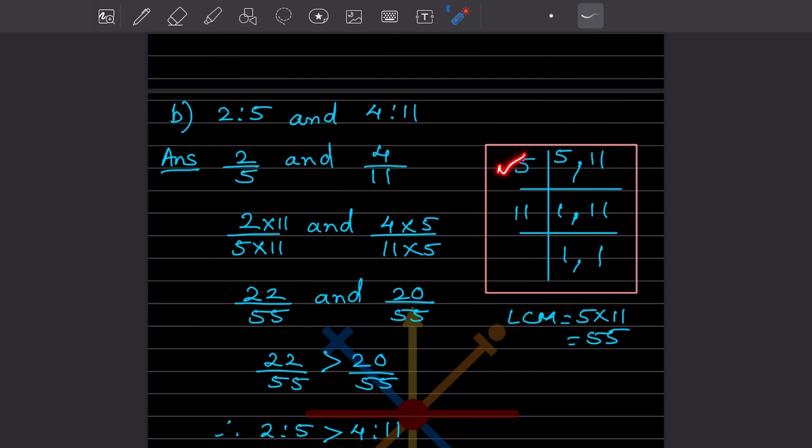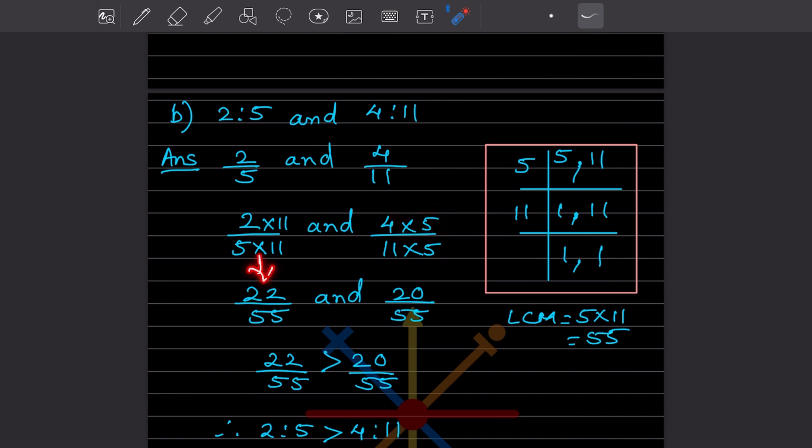Now you can see this 5 and 11, these are the factors. So we have to take the LCM. We take 5 into 11, that is 55. Now 55 is the LCM. Look at the denominator. First, you have to make the denominator 55. 5 is already there, so 5 times 11 is 55. So what have you multiplied this by? 11. The same thing should be done in the numerator; this also should be multiplied by 11. Now here we already have 11, and 11 times 5 is 55. So multiplied by 5, this also should be multiplied by 5.